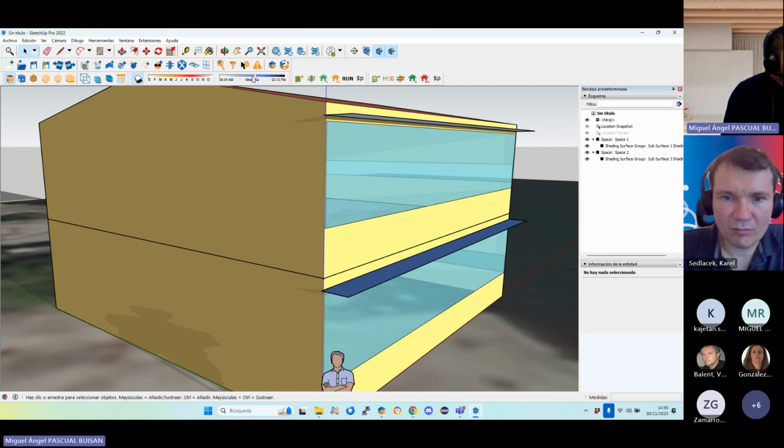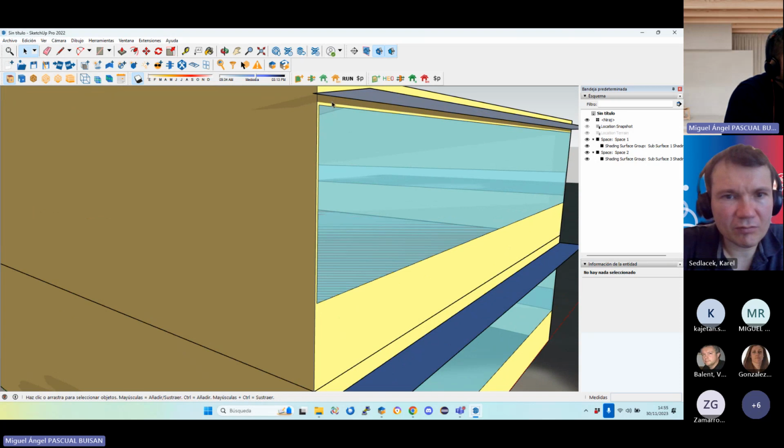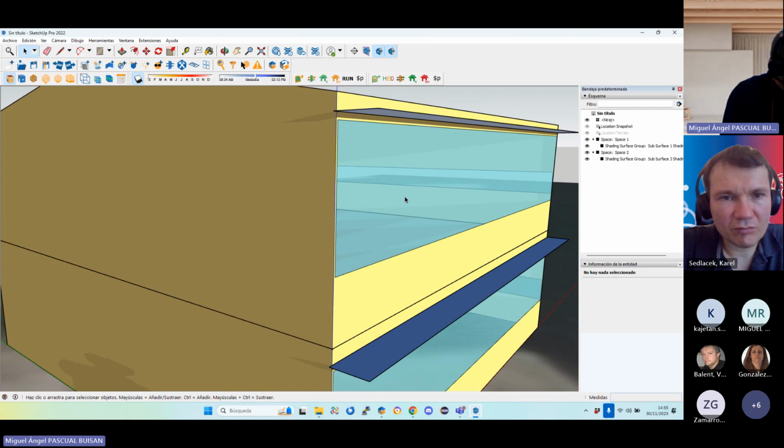So I see that at midday in January, it's not casting any shadow on my window. And this is the importance of this cap here, in order to avoid shadowing our window in winter. So this would be, I guess, more or less a good design. Maybe it's even too much, but it's important that we don't shadow our window in winter. So that's the importance of that cap.